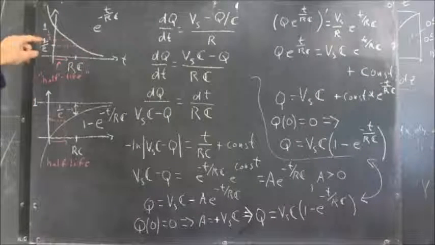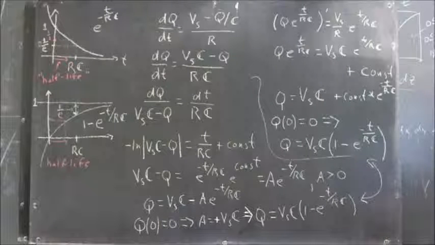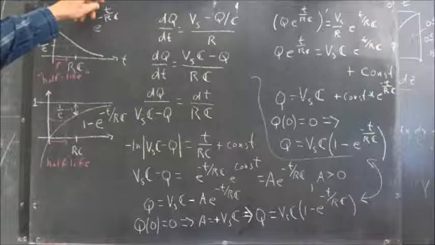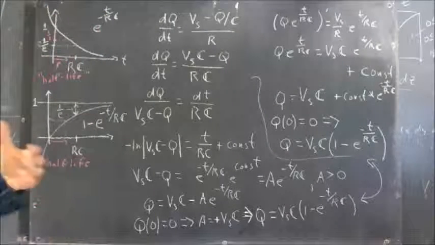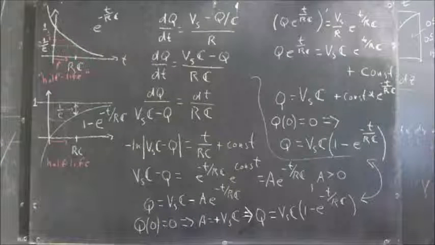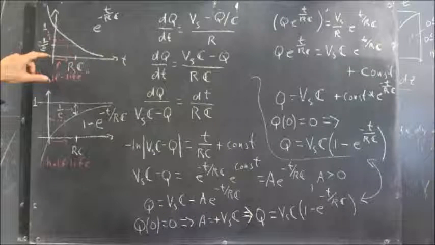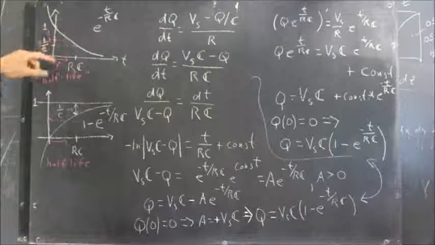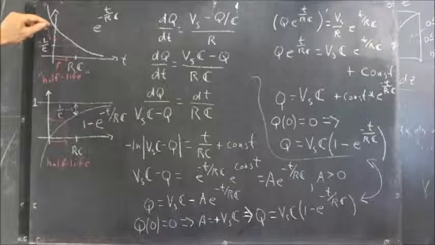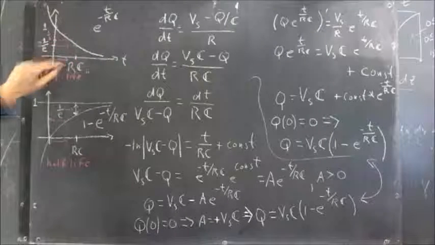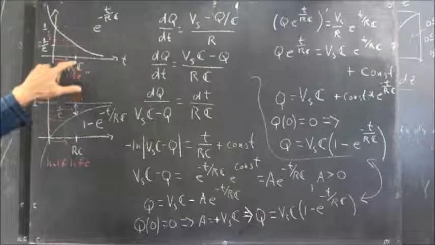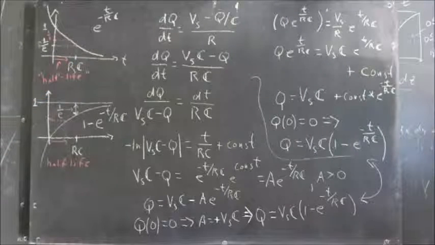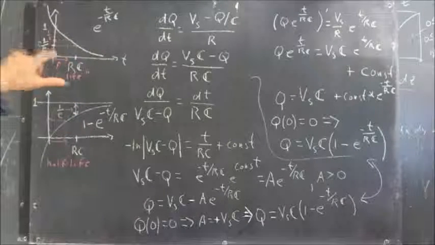Okay, the half-life is also important, and you can work that out. You see that this occurs when negative t over RC is approximately negative 0.7, so that this half-life will be about 7/10 of RC. And of course, the half-life occurs when the function falls from 1 to 1/2. And right here it is. Here's your half-life. Here's your time constant, your RC. You want to store that away, and you want to have a good visual picture of that.